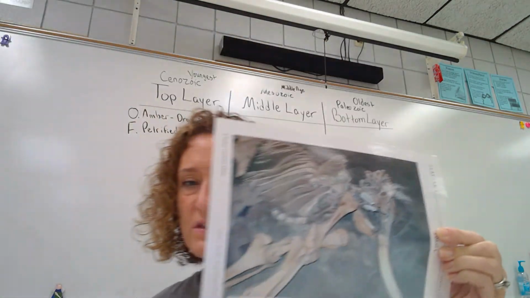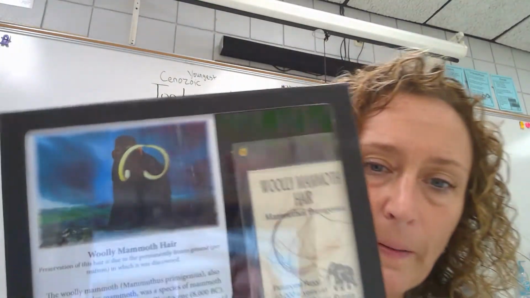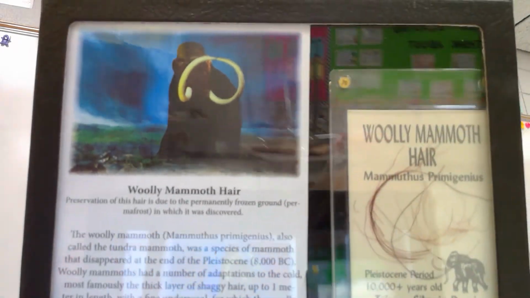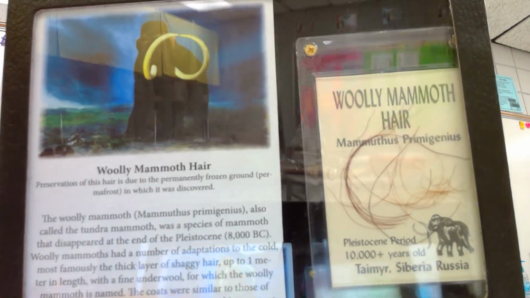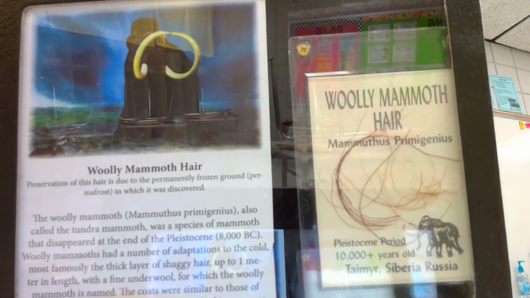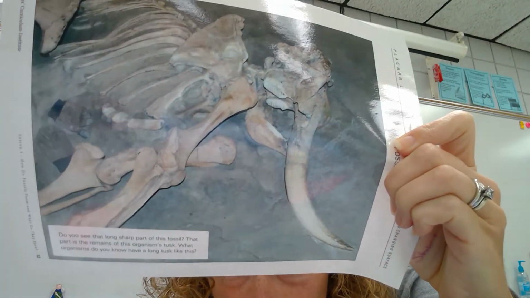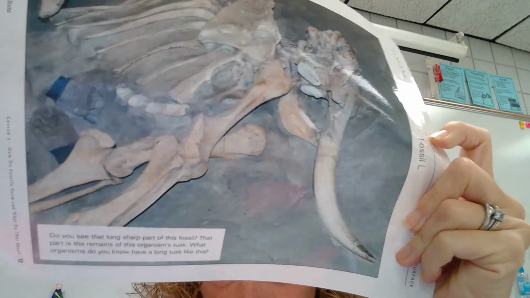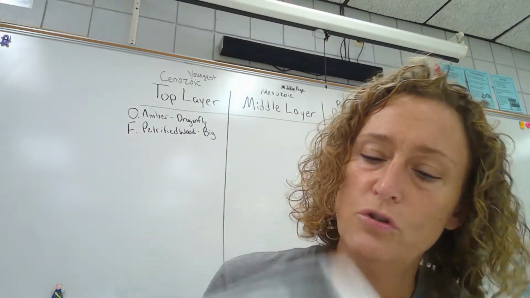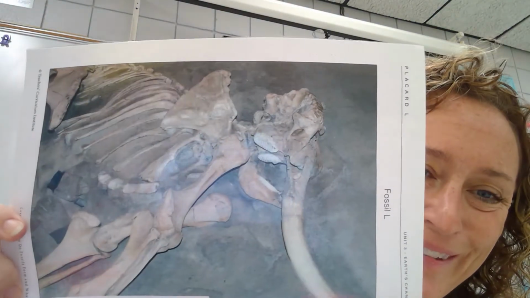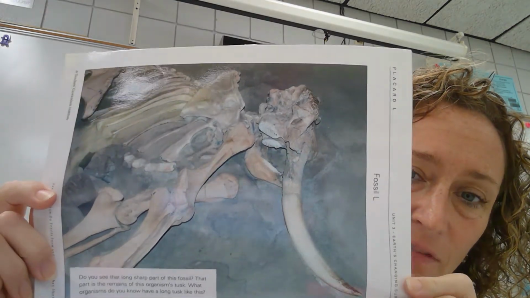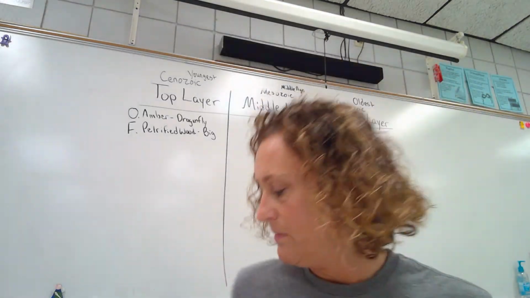Maybe it reminds you of this fossil that I showed you last week of the woolly mammoth hair. The tusks on this thing are bigger than an elephant, so we would assume that fossil J, I believe I have there. Nope, that's fossil L. I was trying to look through the paper to see it. Fossil L, we can write as a woolly mammoth.